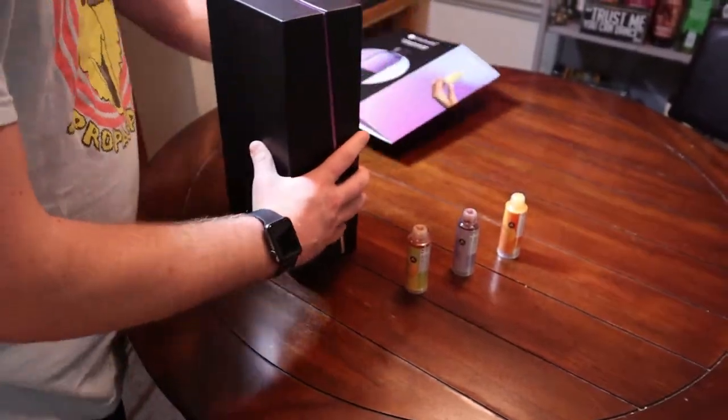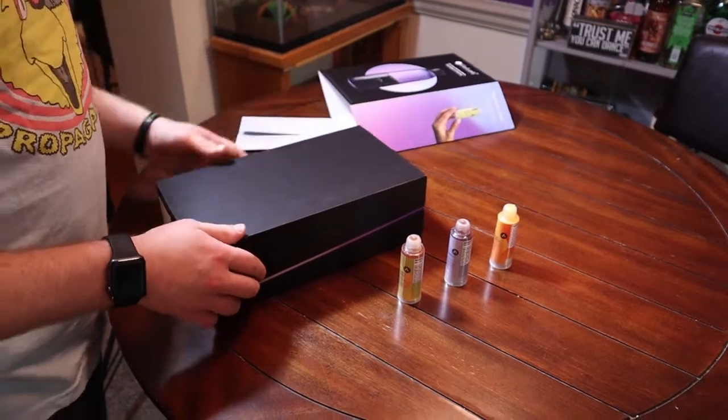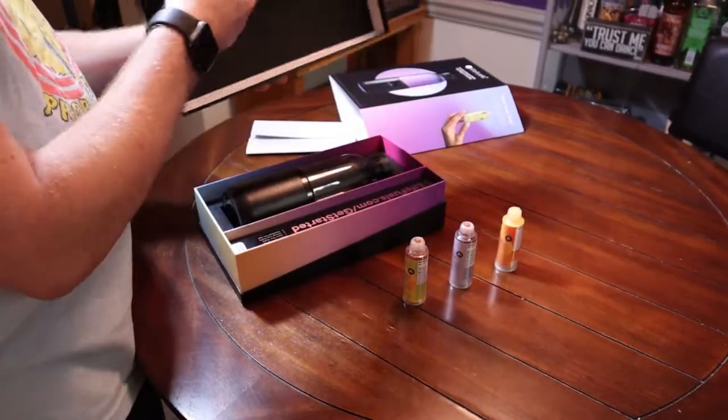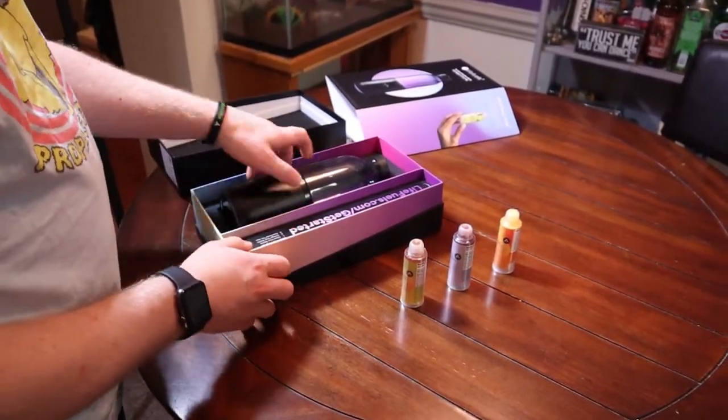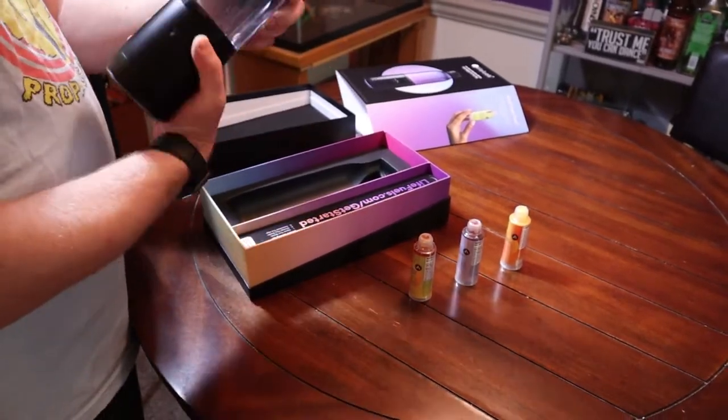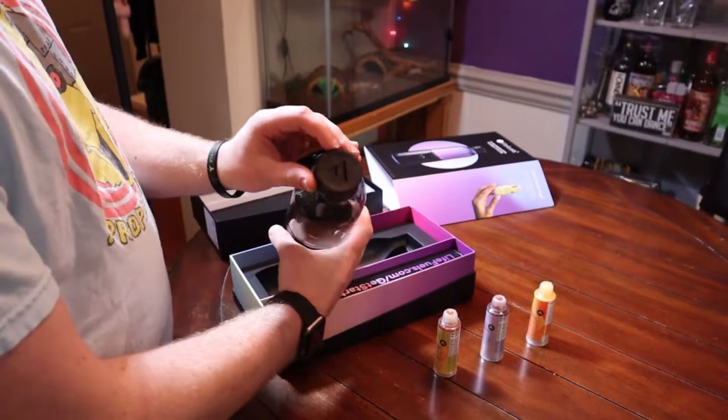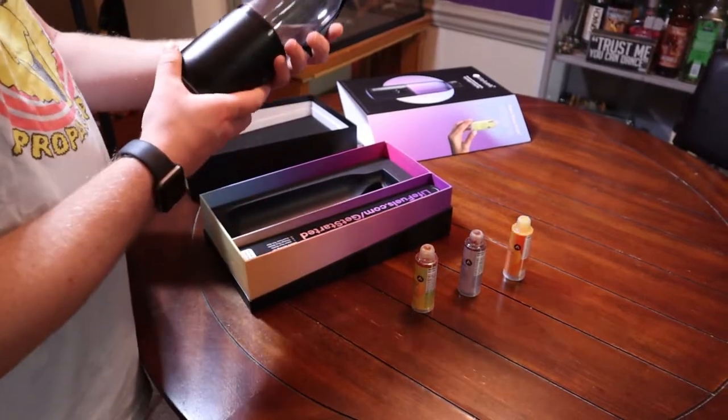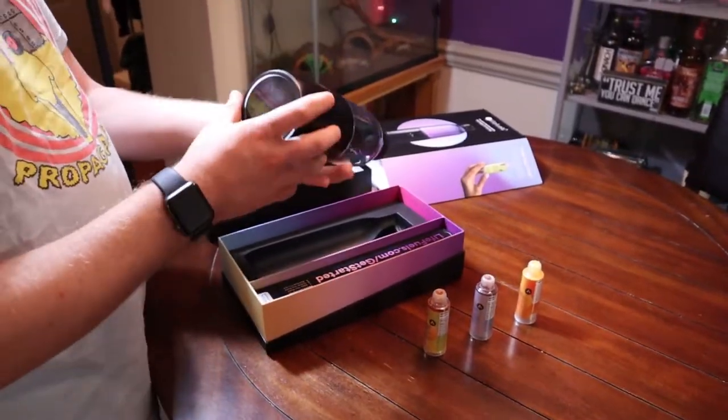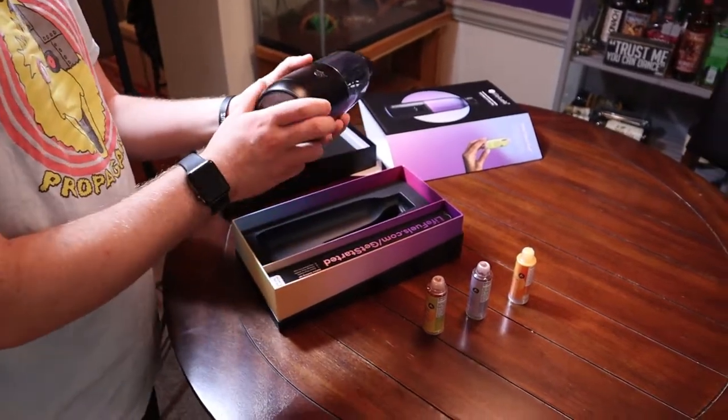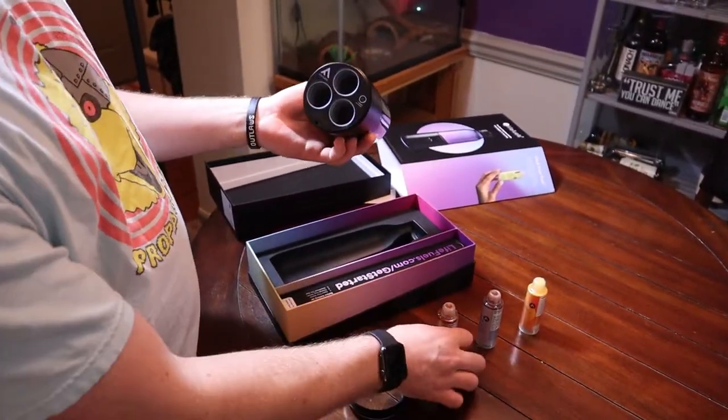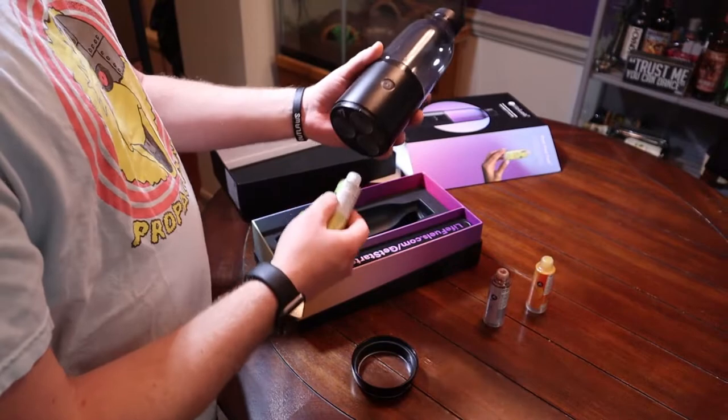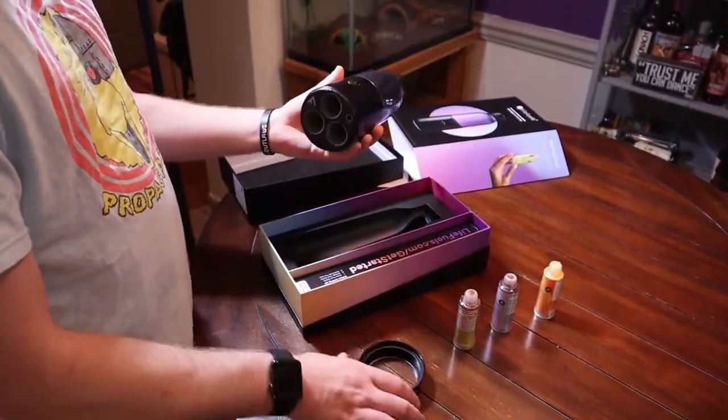Here's the bottle. Looks pretty nice, pretty sturdy with the logo up on top and a little strap for attaching to your backpack or holding while running. Down here is the little screen. I'm assuming this comes off and this is where you put the fuel pods. They go in here and when you push the button they dispense into your water.